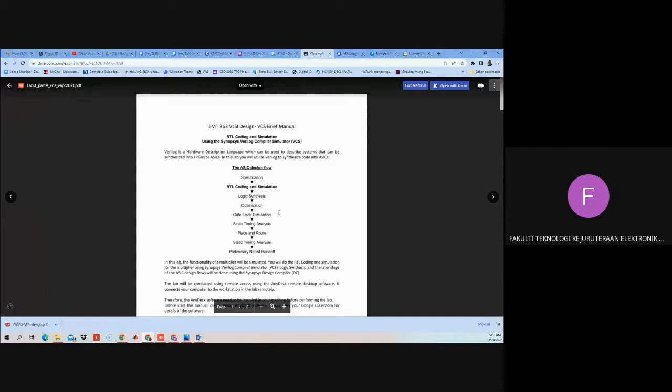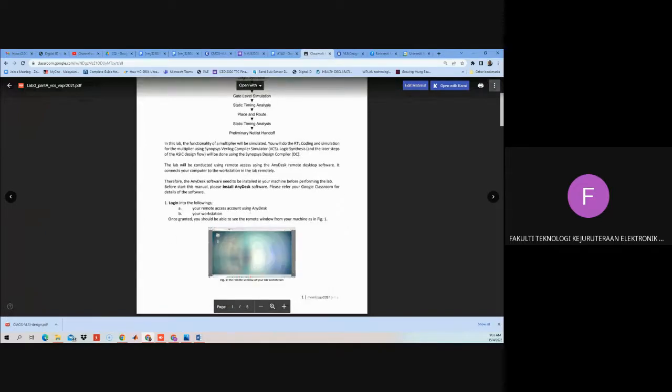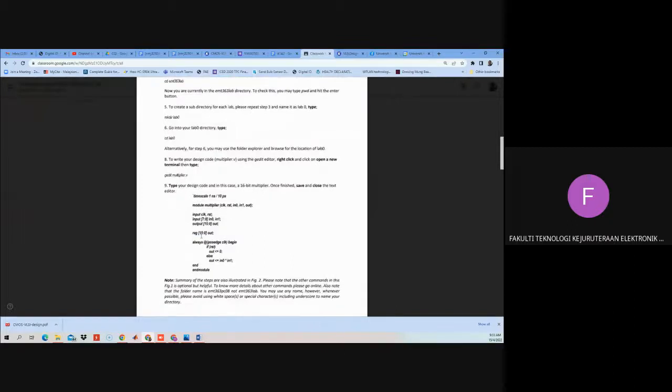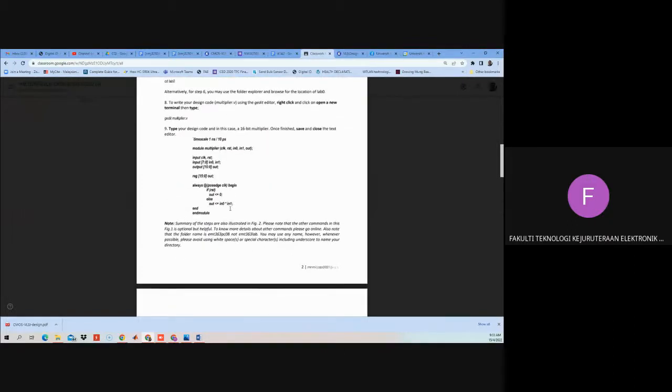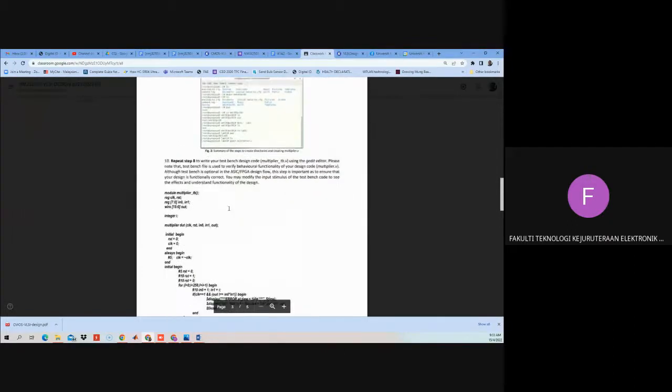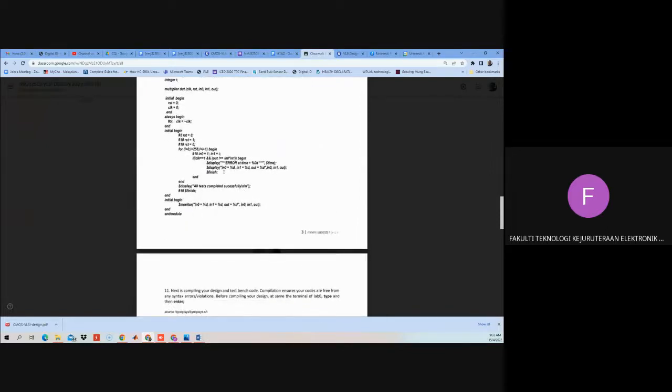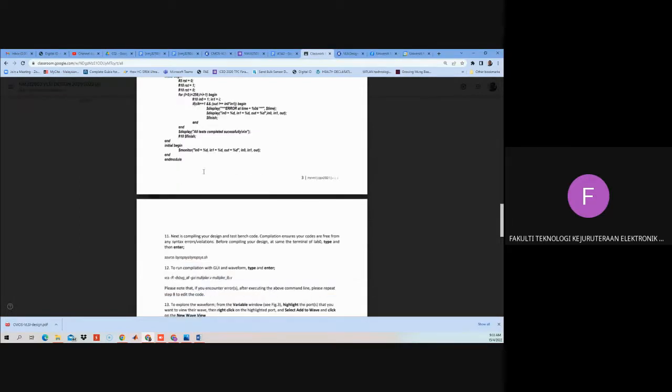Okay, this is actually the flow. You can relate this flow to the task that is being given to you. For example, you create the design, design entry using Verilog HDL code, and then you create a test bench. What is the purpose of the test bench, and what is the content in the test bench, in brief? You can put the coding as an appendix.